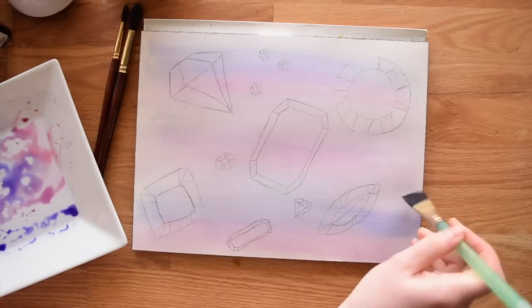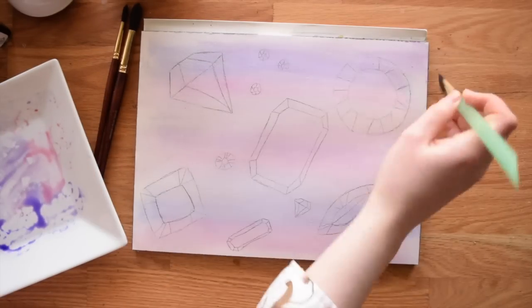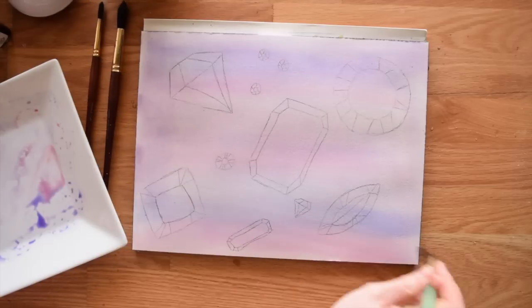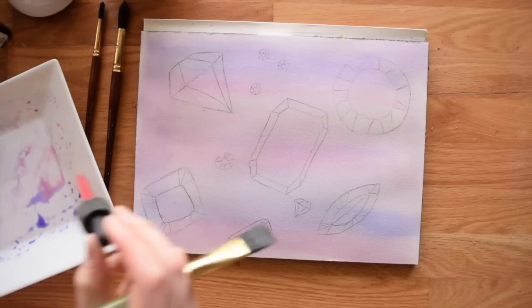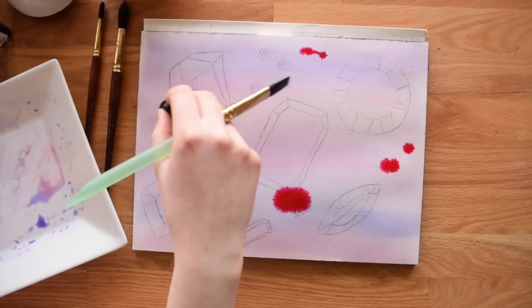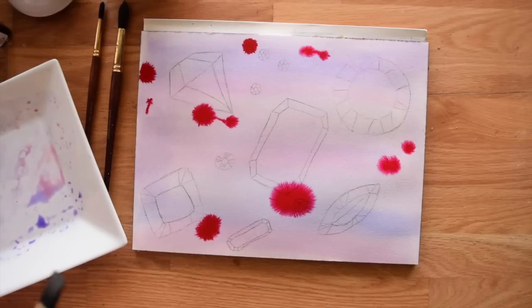And all the colors that I use for this painting, I'll have them listed in the video description if you guys want to see them. I'm going to go in and just sort of very gently drop in a little bit of extra color. I don't want to go too crazy. This is still my first layer, and too much is going to overwhelm my painting. And now I'm going to wait for this first layer to completely dry before going any further.